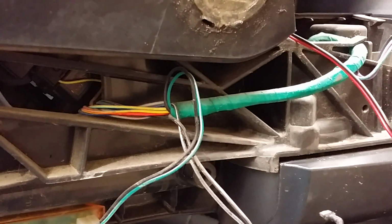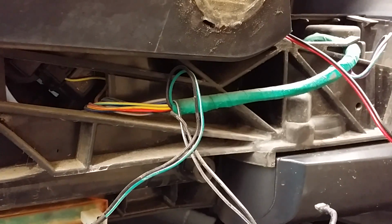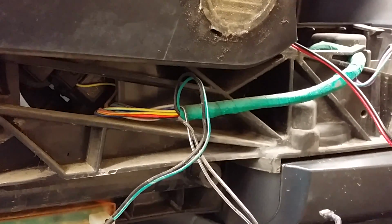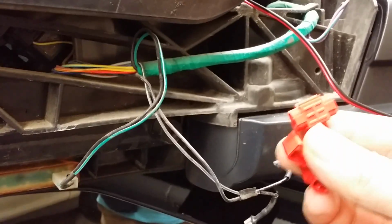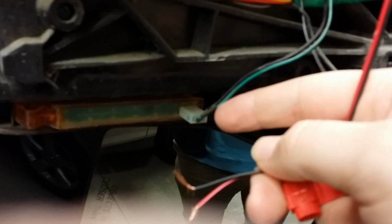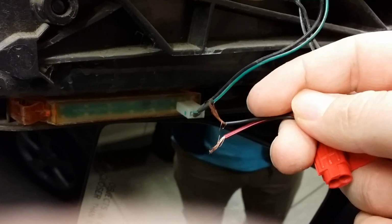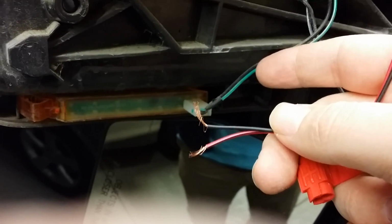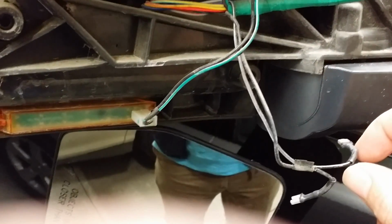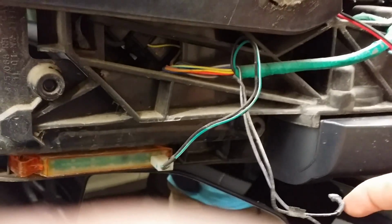If you are only installing the LED blinker kit, now is the time to reinstall your headlight housing. First, you need to wire up your taillights. Using the included quick splice links, wire the red positive cable to this green wire here that's running to your front blinkers, and wire the black wire to this black ground wire here. This will activate and power your blinkers whenever the rest of your truck's blinkers are running. Be sure to reconnect your puddle lamps if so equipped, and reverse the process.